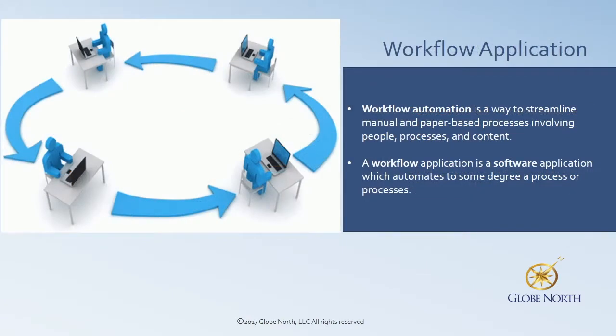An aspect of most business process management applications is workflow. When work is completed at step 1, the work automatically moves to whatever step 2 is defined as in the process. And whether this is done through the automation of the work end-to-end or just automating it from one step to the next, benefit can be derived by eliminating the transfer and delay between those steps. What doesn't change in workflow is the actual execution of the steps themselves. So in the picture you see here, what's automated in workflow are the blue arrows. What still occurs in terms of manual work is what happens at each of those desks as each employee does his or her work.